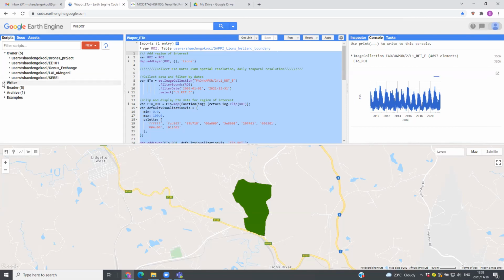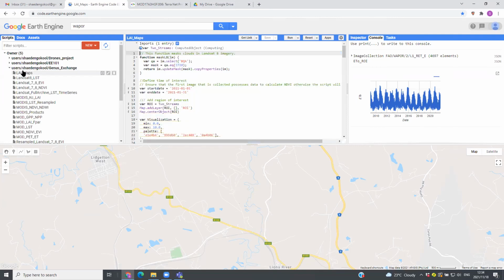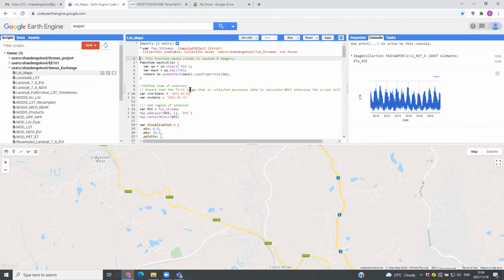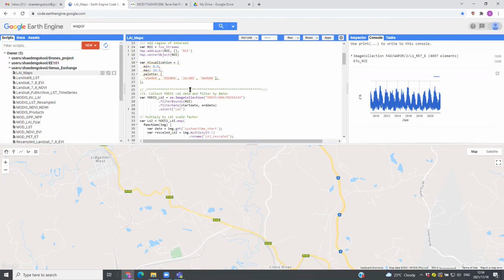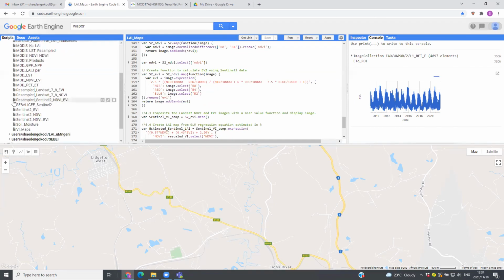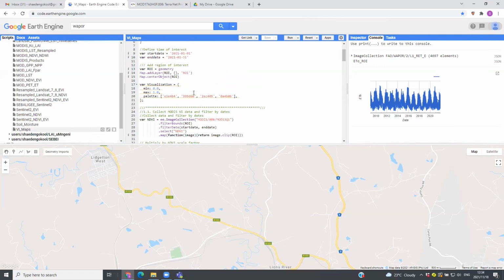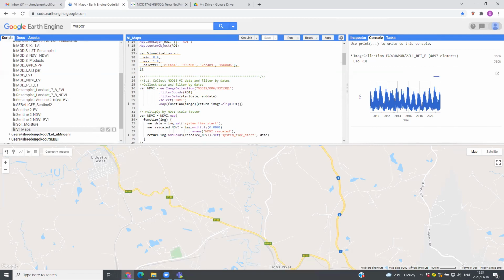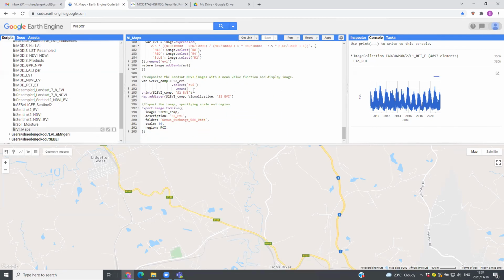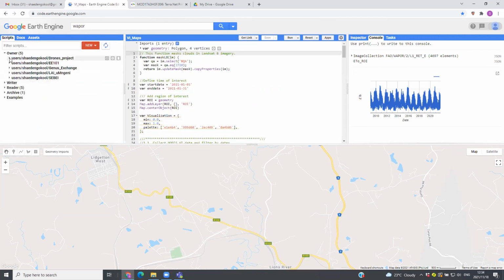Let's try and find one where we've exported the image. Okay, so I'm just going to go.